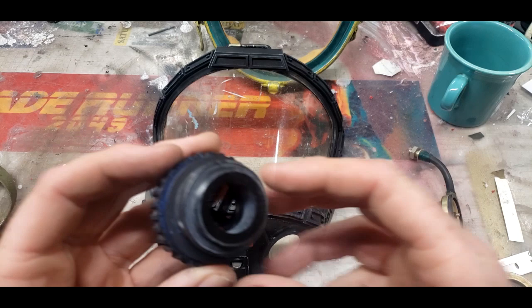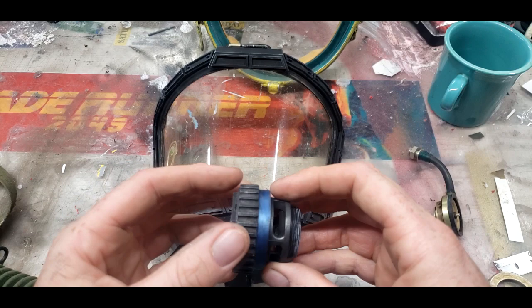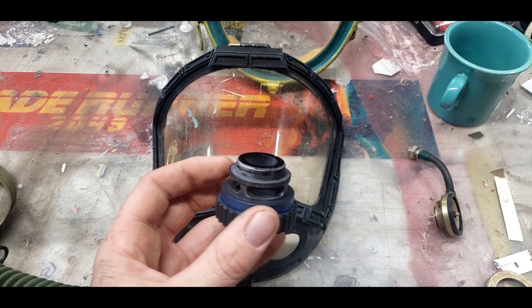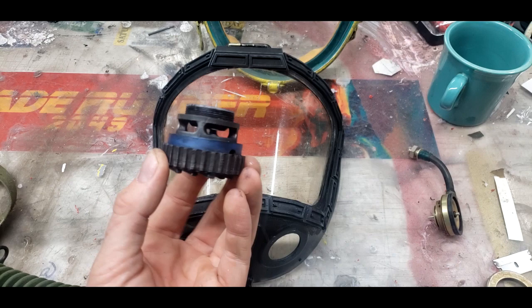And again, the Expanse cosplay group, you get the file for this cover that goes over top of it, which, if you look at Miller's helmet and a couple of other different characters, you can see it has some sort of cover on it. And that may have been a 3D printed device or not. All I know is that on the file section of the Expanse cosplay group, you can download this file for free and then you can put it on yours.